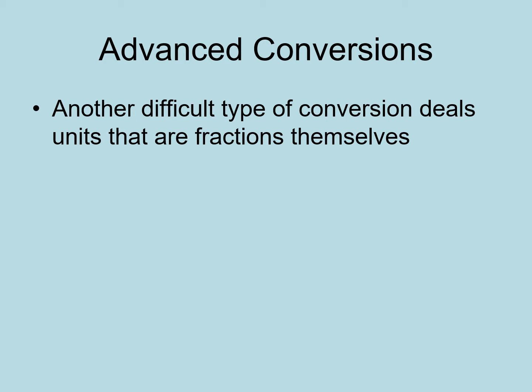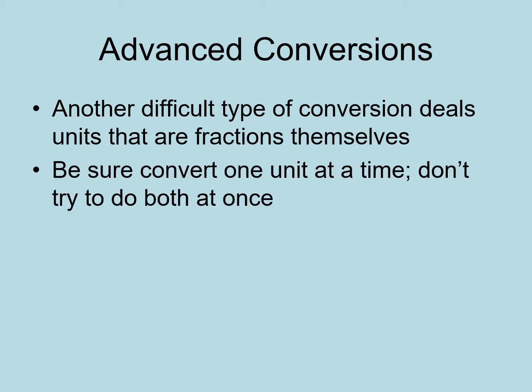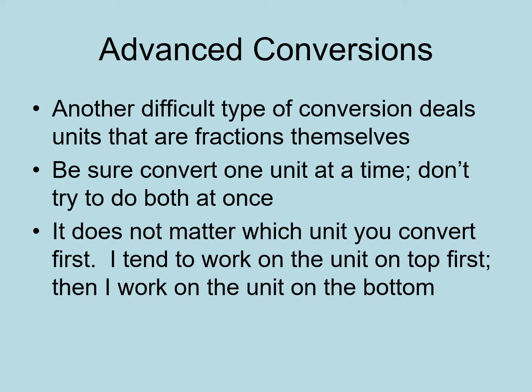Another type of conversion problem that we run into are ones that have fractions to begin with. You do the conversion problem just like before, it's just that sometimes now we have to make sure to be canceling out units on bottom with ones that we supply on top. You write your original fraction in such a way that there are units in the denominator. It does not matter whether you're converting the denominator or numerator first, the result will be the same.